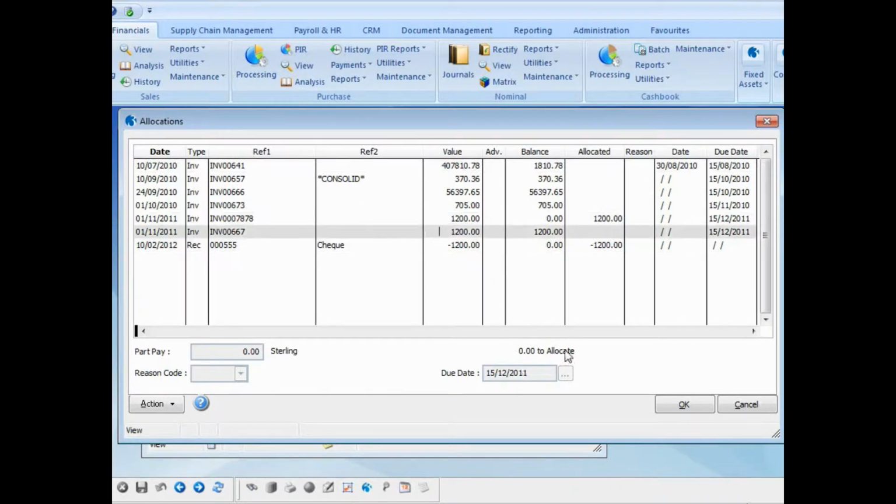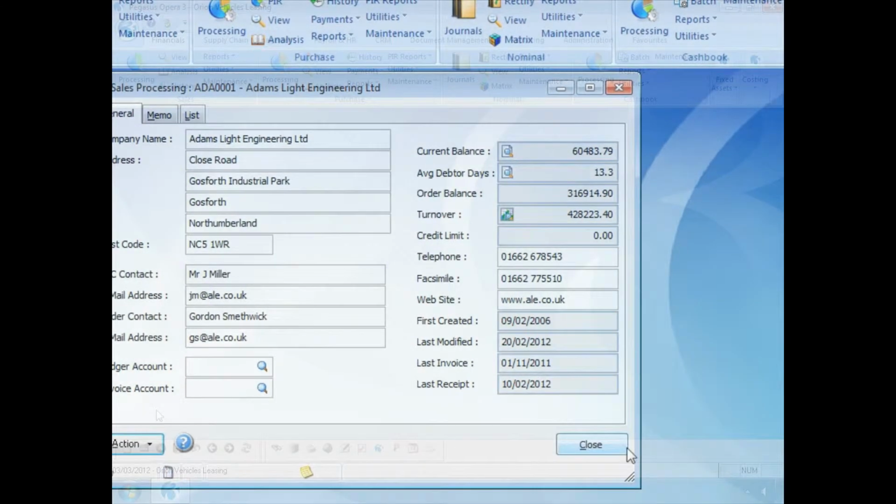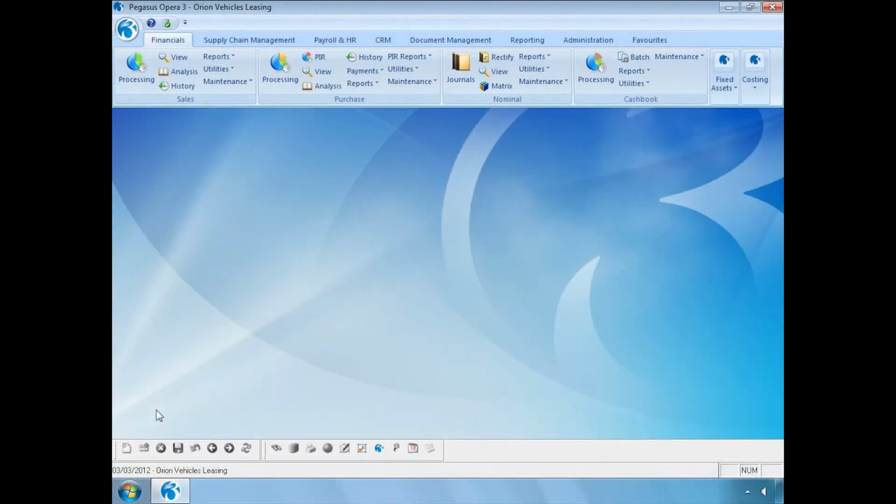However, with lots of invoices outstanding for similar amounts, let's face it, we're only human and mistakes can be easily made. Later on, the customer points out that actually that cheque was to pay for a different invoice because maybe the invoice that we've allocated the receipt to isn't actually due until the end of next month.